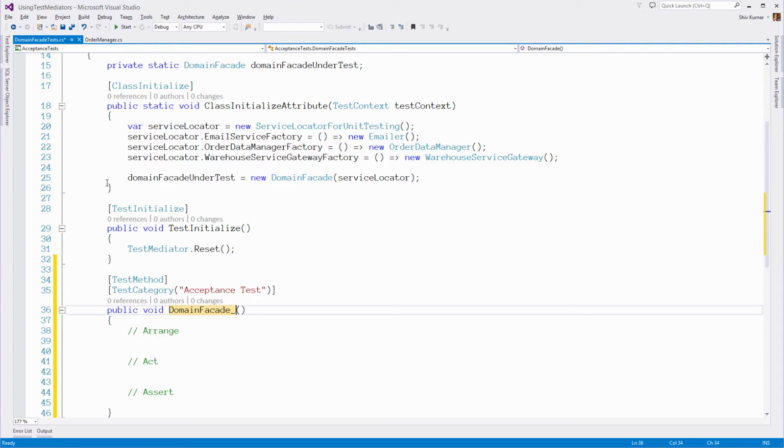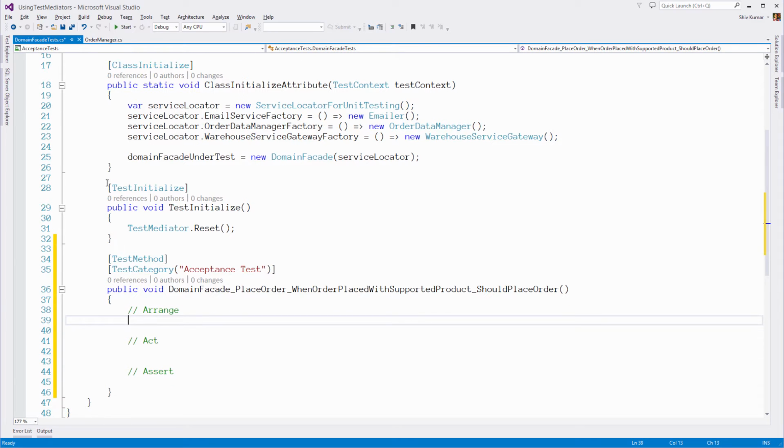The first part or component of the naming is the class name. The second is the unit of work, in this case the method name of that class. The third is the scenario. So what's the scenario? The scenario is when order placed with supported product. Then the last part is the expectation. So the expectation is should place order. So this is the happy path, where everything succeeds here.